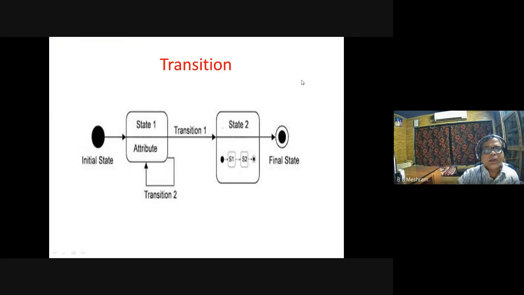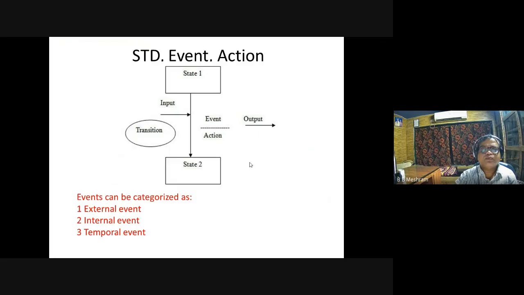So here the initial state is shown, then state 1, and state 1 may have a transition to state 2. Between state 1 and state 2 the transition is written, and then this is a final state. This state 2 may have many states like S1 and S2. If such a situation is there, then these are the nested states.